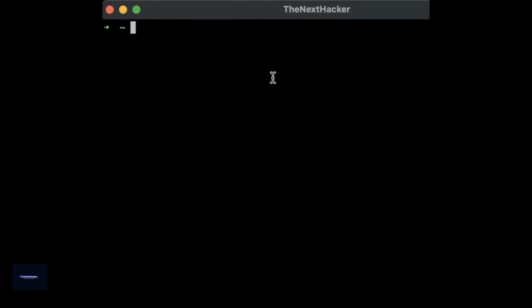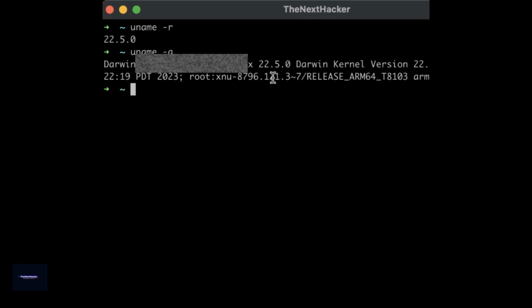So in Linux, you can check the version of the kernel that your system is running using the uname command with the options -r or -a. So let's try with uname -r. And if I check the output here, I can see the kernel version my system is currently running on. It's 22.5.0. And if I type uname -a, I'll get all the system information related to the kernel, for example, the host name, kernel version, the hardware name, and all other details with this command.